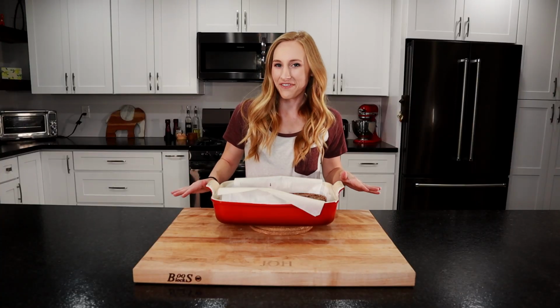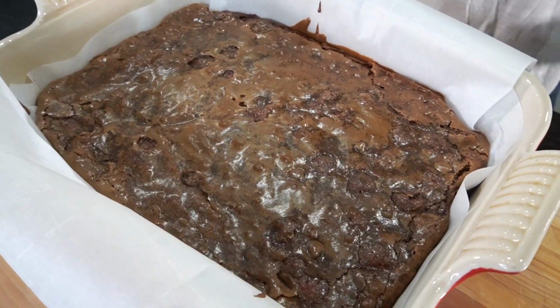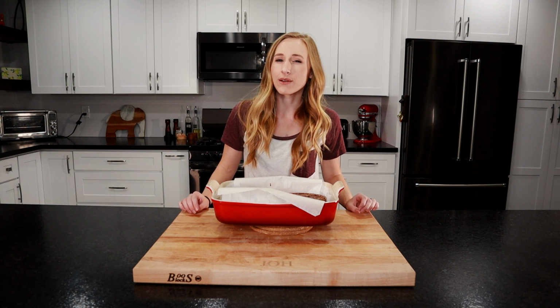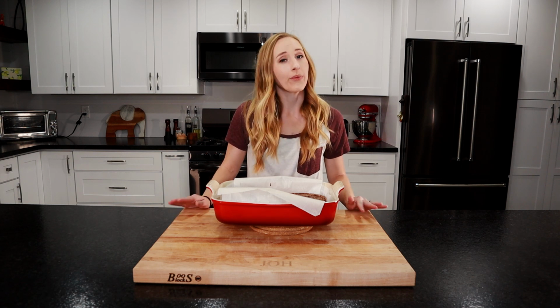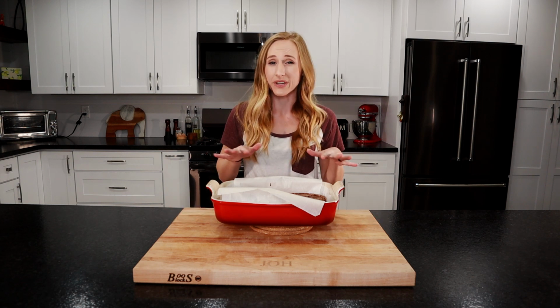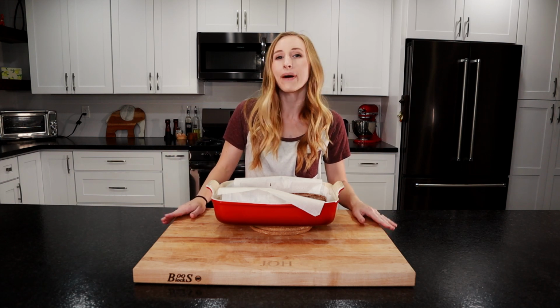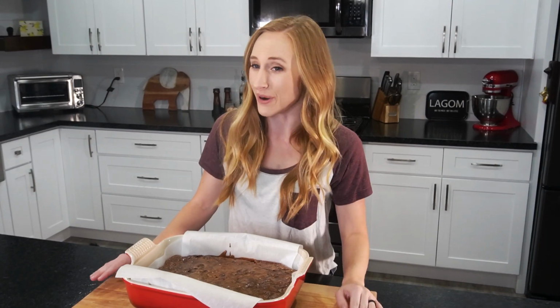Our brownies took about 35 minutes in the oven and now they are out. They look beautiful, they smell amazing, but we have to let them cool for an hour before we can cut into them. Otherwise they're gonna be too gooey and messy. Although if you like that and you wanna do that, go for it. But if you wanna cut them all pretty, then wait an hour.